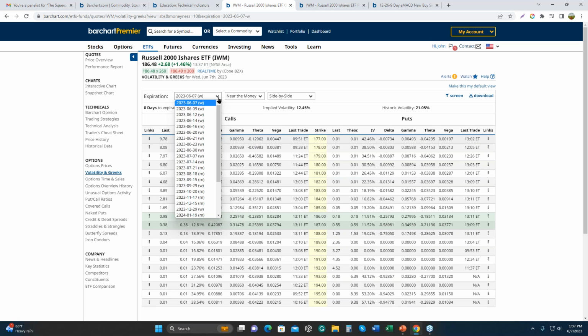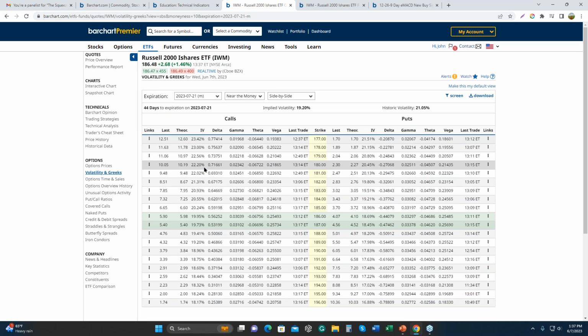If I'm gonna buy an option, I want at least to have some time. I don't want to worry about decay. So let's look at next month's expirations, the July. This gives me 44 days, so I'm probably not going to get a lot of theta decay as of yet. And so we can see a 70 delta right now is right around 180.